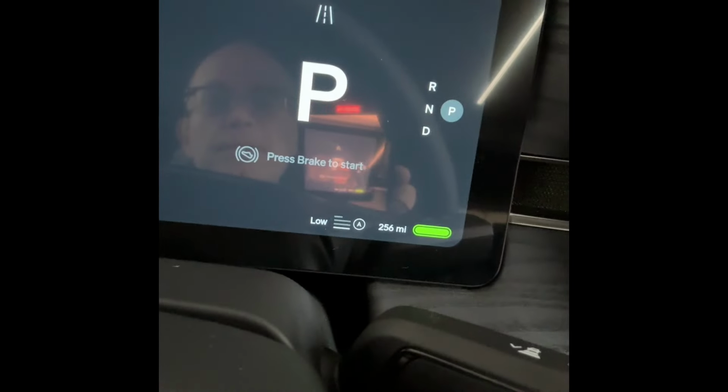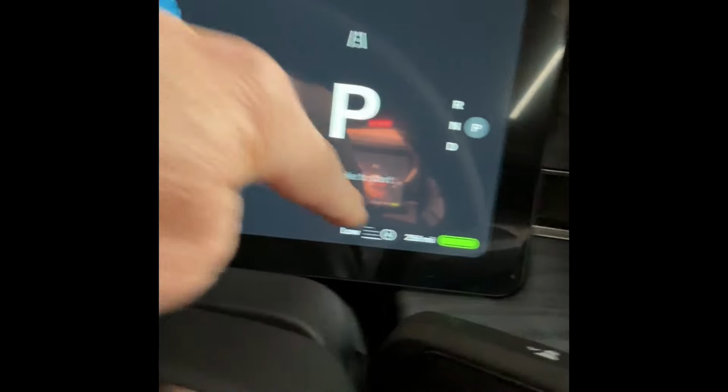One thing too that people don't talk about. Currently I'm in ride height of low, right? I don't know if you can see that because I'm doing the other camera. Ride height of low. So we have decent clearance in the back. I've got what could be considered the average height of a garage. It's an 8 foot ceiling.